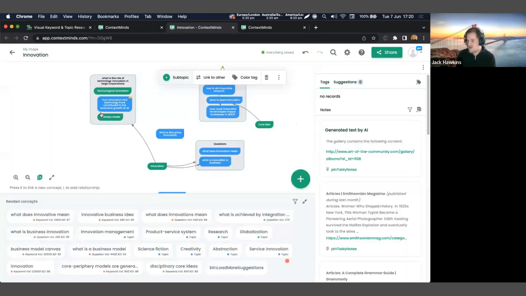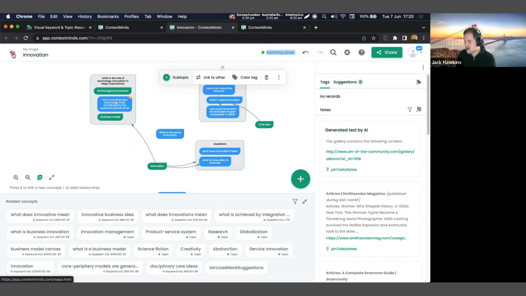And with all that, all these maps automatically get saved. Yeah, you see that it's automatically saving. So you don't have to worry about losing things. And if it's saved, you can always come back to it later, reuse previous content ideas, refer back to different ideas, and adapt them. Okay.